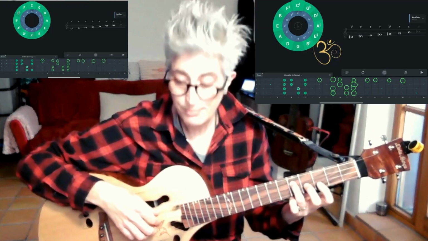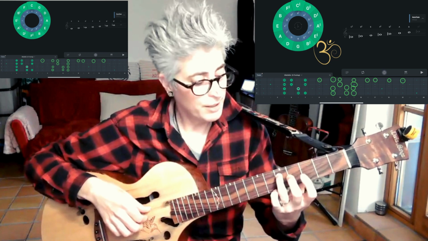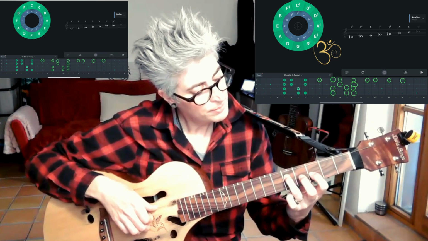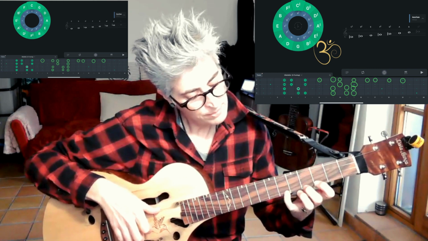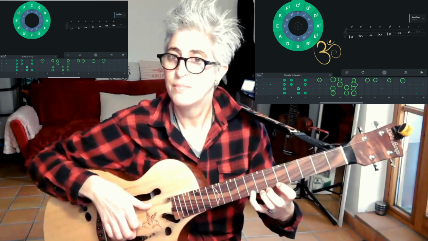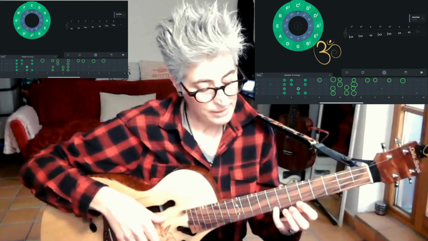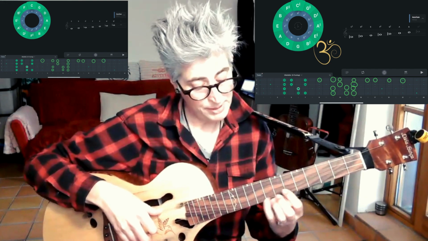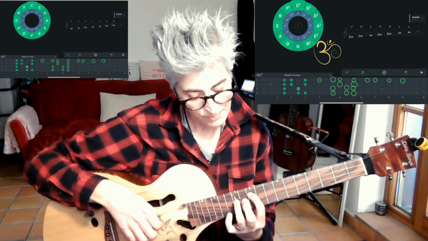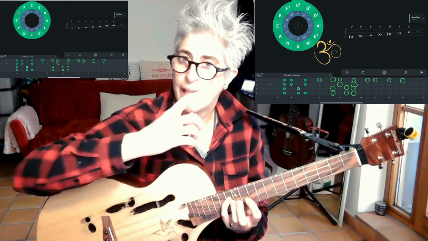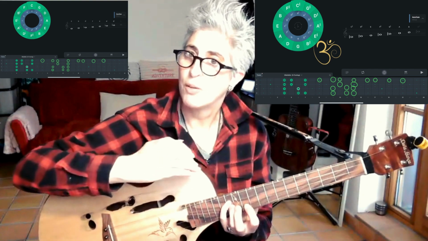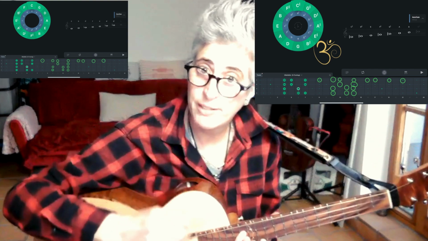So the box shape system, the first here is on the 5th fret. And then 2 frets up. Like I did before, but with another fingering style.